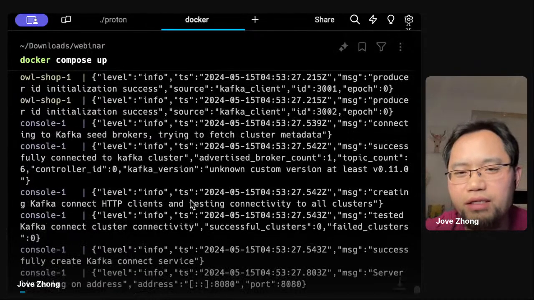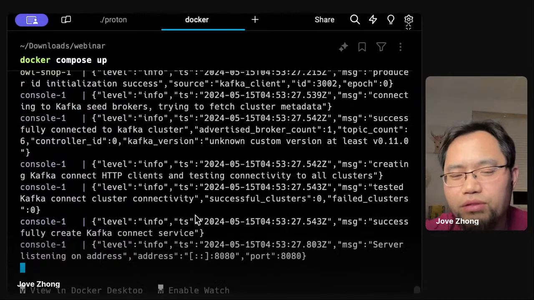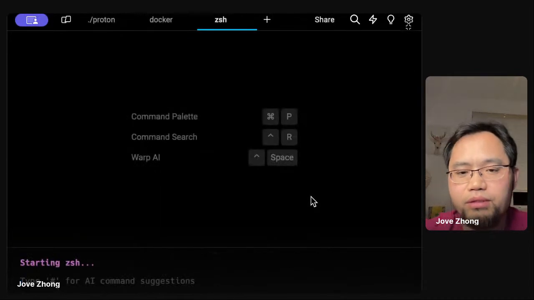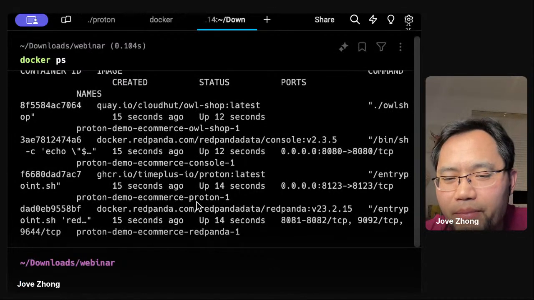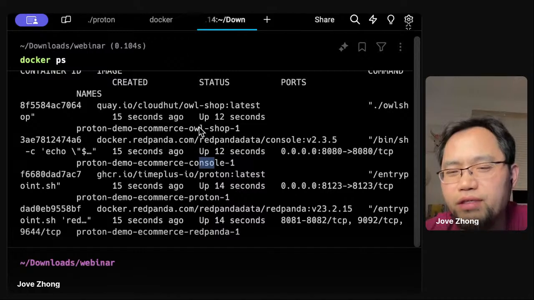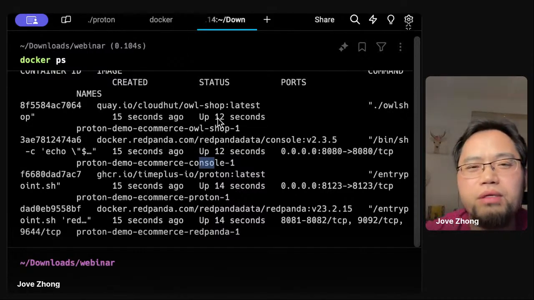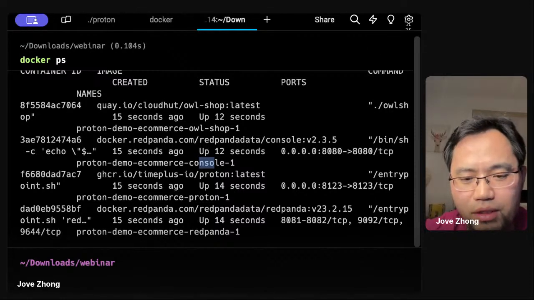And in this stack, you can see we have Proton inside, but also, let me show this docker ps. So we have Proton here, and we have Redpanda, which is a Kafka-compatible server. The UI is Redpanda Console, and we have the data generator, which is OwlShop. And let me show you the Redpanda Console, which is a nice UI.